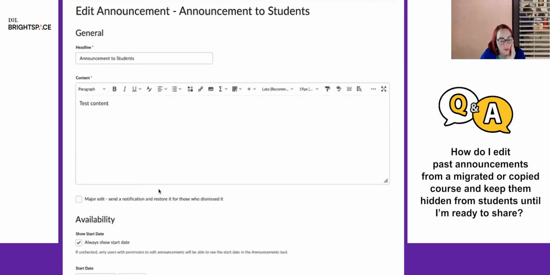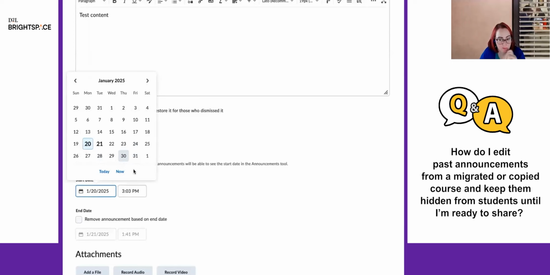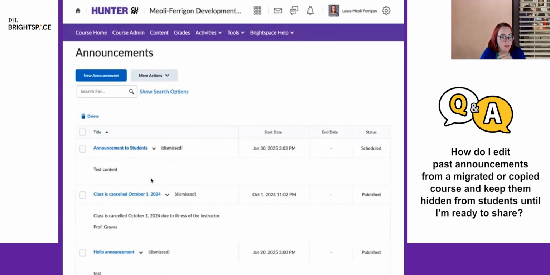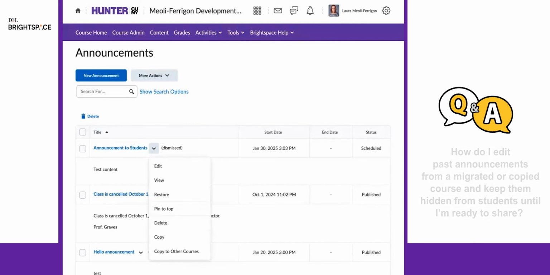Previously. Well, what you can do is set an availability date. So if you know the day you want them to go live, you can set the start date for whenever, and then update it, and it won't be available until that date. So if you want to set it to next year, they'll be hidden from students until that date comes up. Or if you know the dates you want them to go out, you can set it up in advance. Okay, great. Thanks. Yeah. Oh, any other questions?